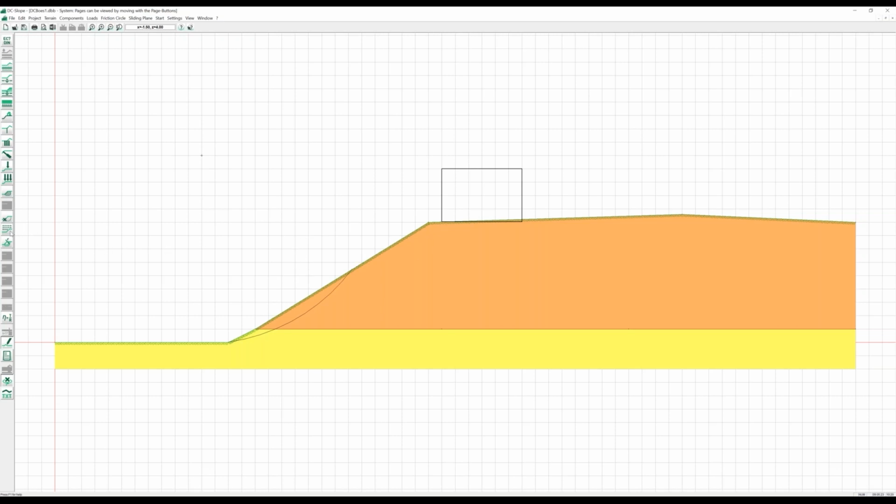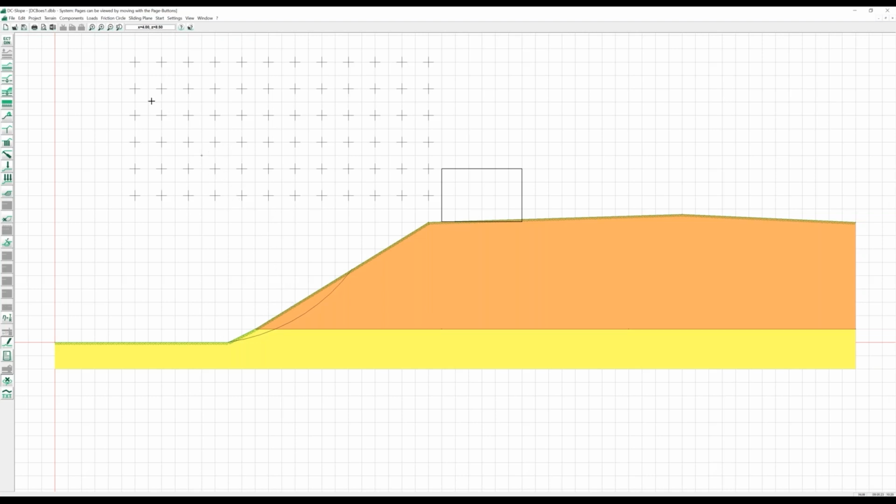And so we can define here a grid of centers. And so we tell the program to calculate this complete area and calculate all these centers for different friction circles.